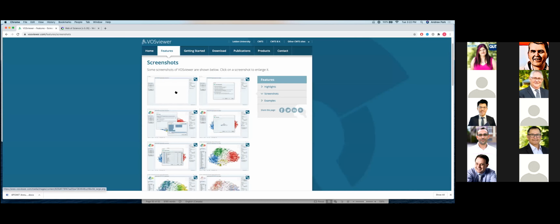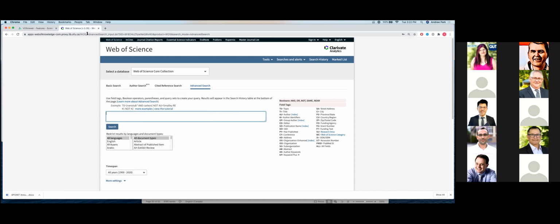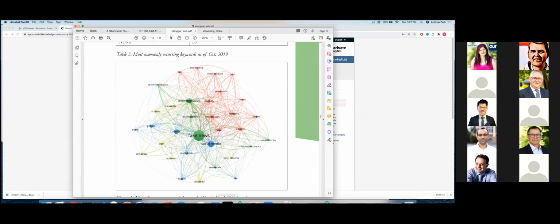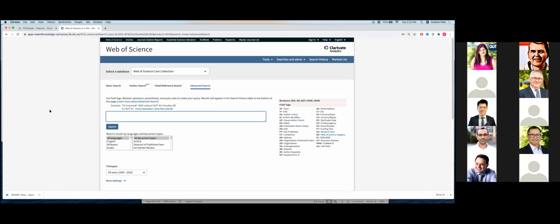So what VosViewer does is it first takes a raw data source, and you can output a raw data source from a lot of these indexing services. The example we'll use for this workshop is we'll reverse engineer this fake newspaper that we did. But let's say I wanted to look at the state of the art of fake news, and I wanted to find all the academic papers out there in the world that are related to fake news or deep fakes or something like that.